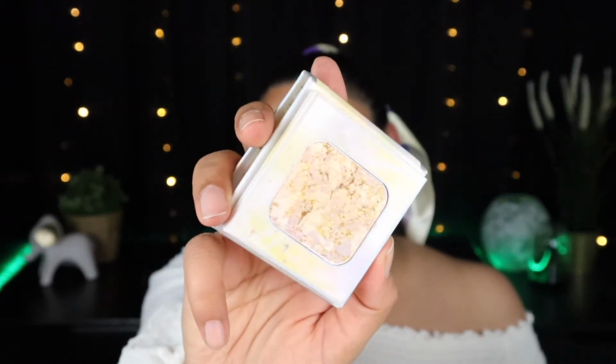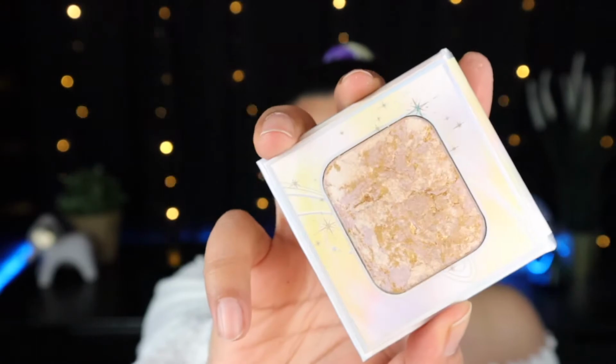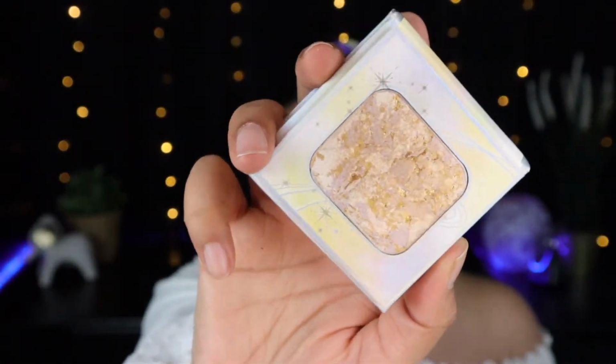I think it's really beautiful. The highlighter is so nice. In person, it's definitely a lot more glittery, so if that's not something you're a fan of, I don't recommend it for you. But if you can get past that, it's not terrible. I will say though, mine definitely looks way more dirty than when I started. Can you even tell it's all mushed up? I'm kind of bummed about that because you can still kind of see the purple. There's definitely a green shift to it, and I don't know if that's going to show on camera, but I can definitely see it in person. So it really works with this eye look too.